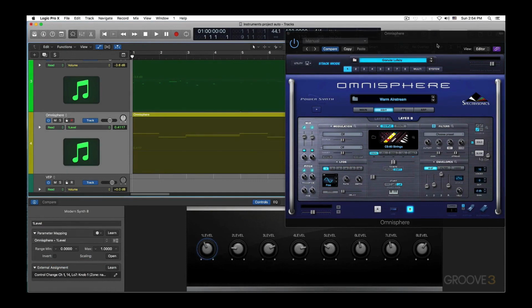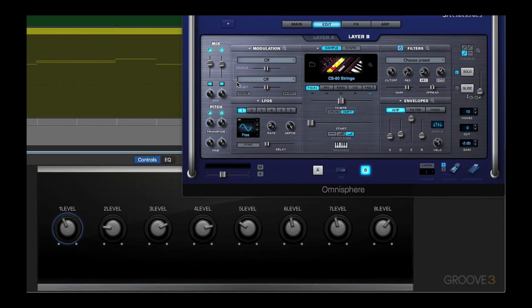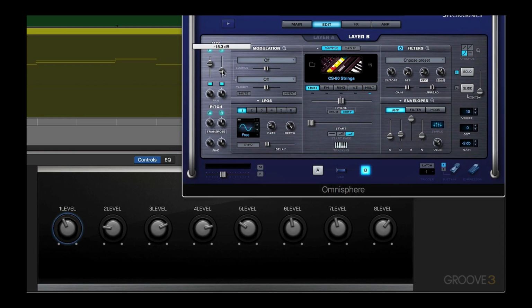In this video on Logic Smart Controls and third-party plugins, we're going to go ahead and take a look at manipulating and automating our manipulations of a parameter in a given plugin. So I've got Omnisphere here instantiated and opened here with the default smart controls down here. And what I'd like to do is change the timbre of my plugin by adding and subtracting the string sound that's part of this Omnisphere patch.